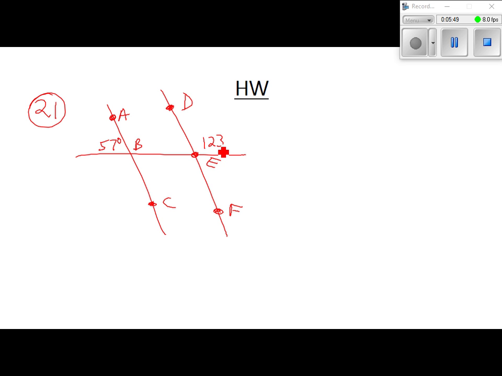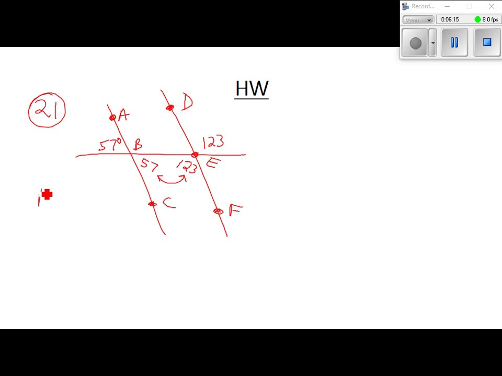They wanna know if these lines are parallel. These two angles, they're not anything special to each other, are they? So does that mean we just stop and say, nah, they can't be parallel? No, we can find some other stuff, like this angle right here. What is it? 57. What about this angle right here? 123. Now, are these two angles something special to each other?